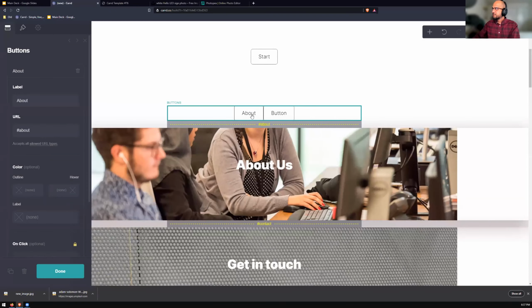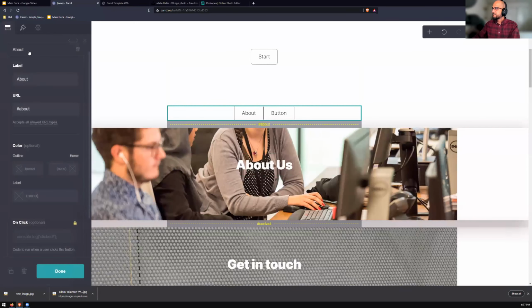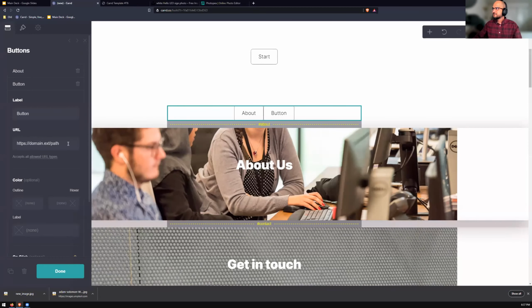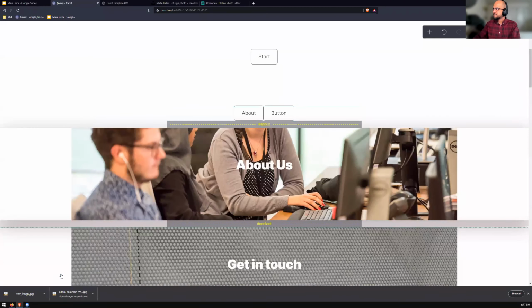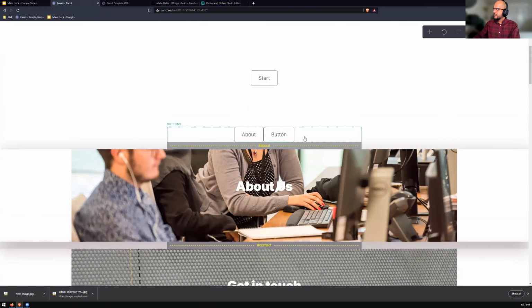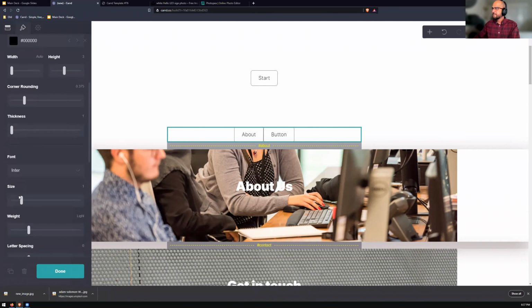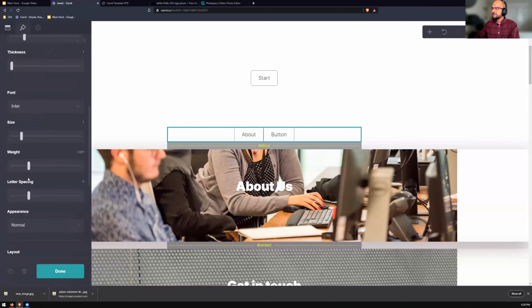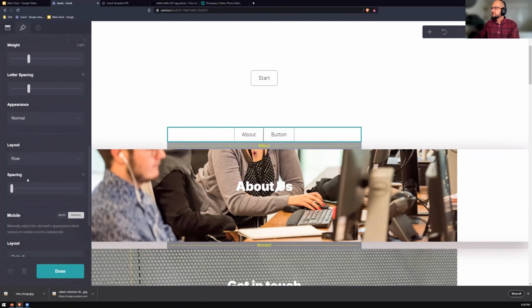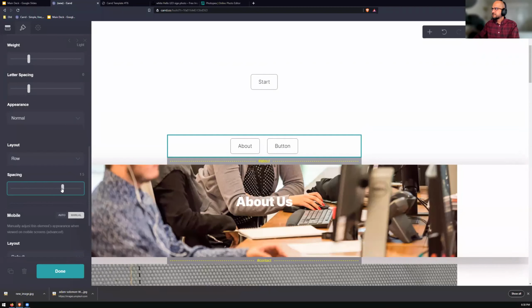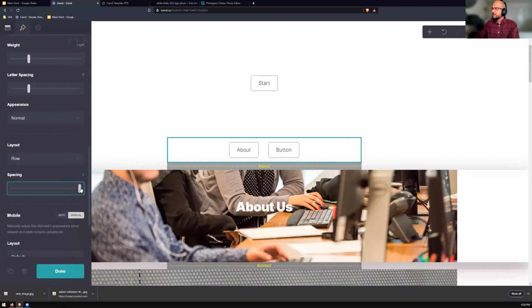Okay, so I want a second button to say contact. So I say go here, and then I say contact. I'm going to say done. I wish the buttons were a little spaced out. I think they're too tight together. So I'm going to scroll down to the appearance. I'm trying to see if there is an option for me to change the spacing. There is one. I'm going to insert as much space as possible, maybe 1.5. Okay, so I say 2. That's too far. That's still okay.